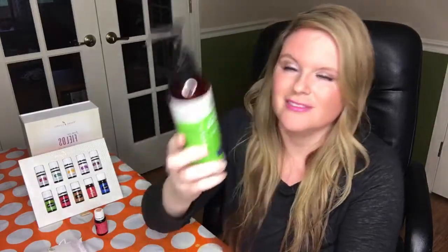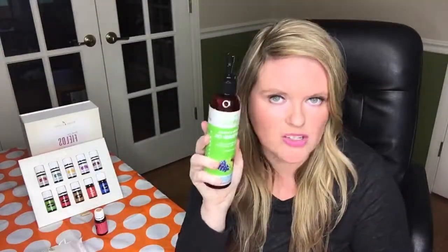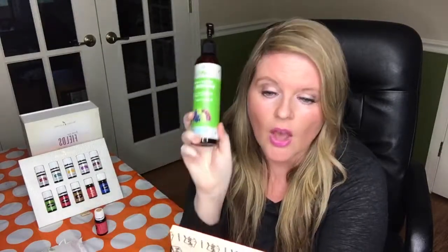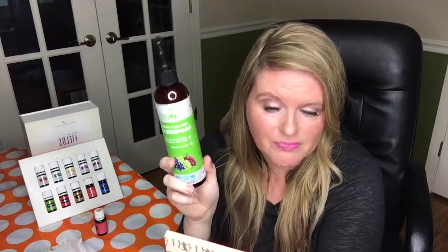I use false lashes, so I have lash glue and it doesn't come off easily. What I have recently learned is something very wonderful called grape seed oil. This is 100% pure and natural — it's Sky Organics, the one I've been using. It works like a charm all by itself. It will take your makeup right off, but here are the benefits: it's rich in vitamins C, D, and E, which help to tighten the skin, reduce wrinkles and scars, and it has a lot of antioxidants. So it's great if you have acne. God has provided everything we need in plants.